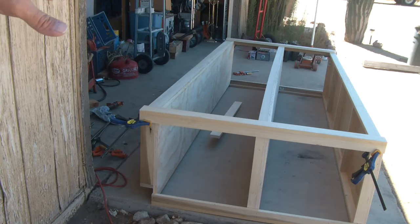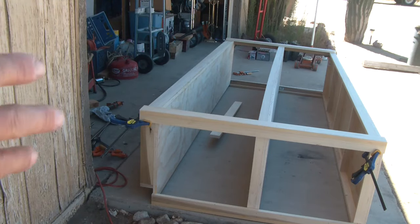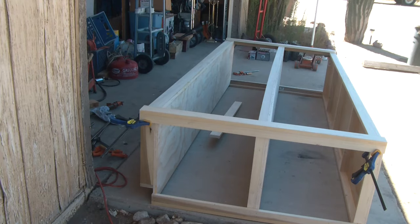Now I'm going to take these ends off. I'm going to glue them, clamp them, nail them, do the other side, and then we'll get that center support in.